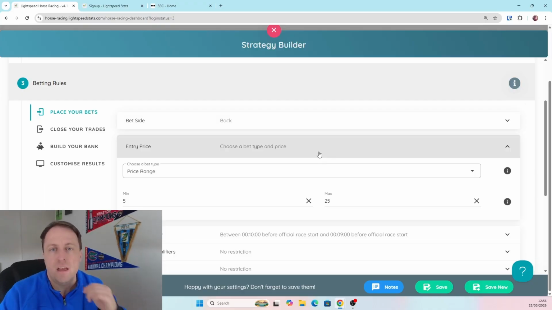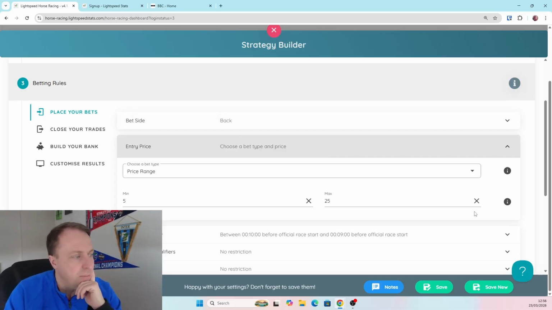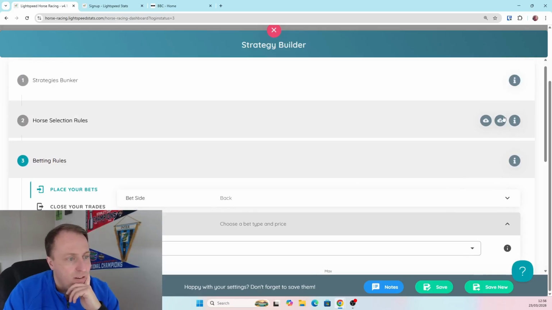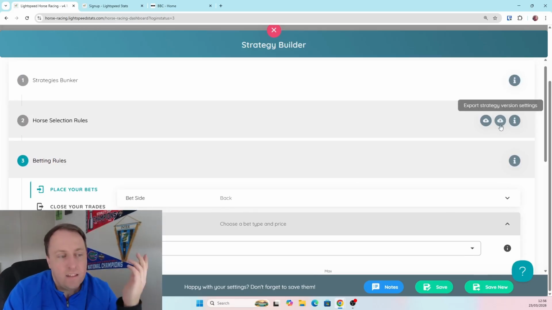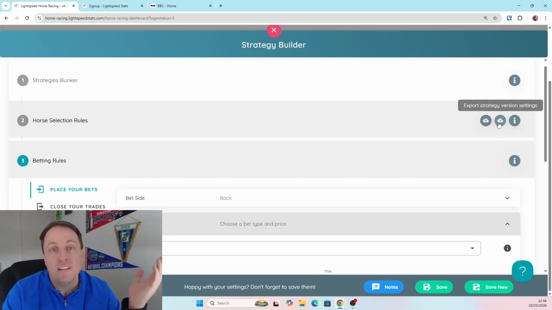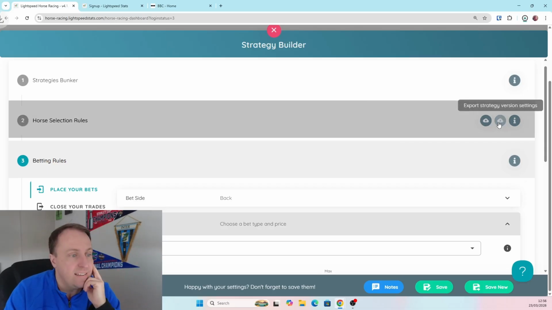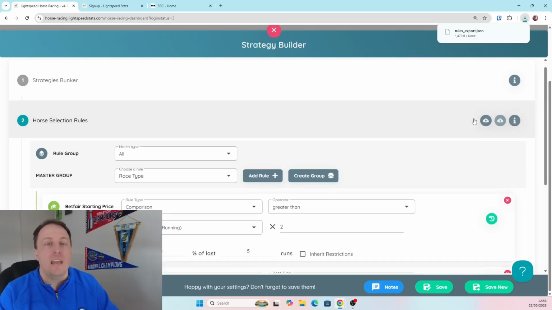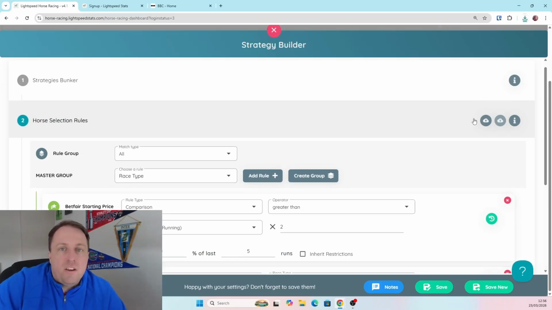And again, if you want to copy this strategy, I'm happy to share it with you. So just let me know. Just say back to lay, and I'll do that for you. Better export it. So I save it again. Another lovely thing you can do with the software, if you click this cloud with the downward arrow that when you hover over it says export strategy settings, well, guess what it does? It exports strategy settings. So I'm going to do that because I want a copy of that strategy. Cool. But yeah, if you want to copy this strategy, just let me know in the comments.